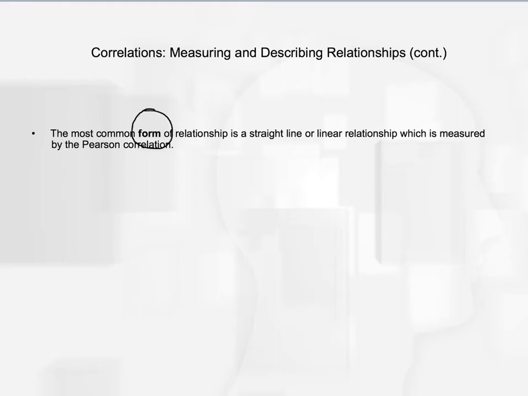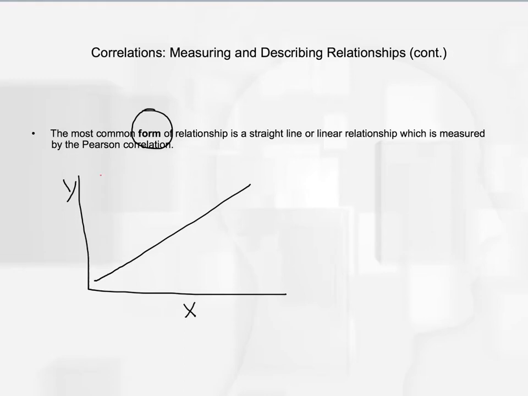We'll be studying linear relationships, meaning the form of the relationships is a straight line. We have a y variable, we have an x variable, and we're studying the form of the relationship. We want to know, is the relationship a straight line that slopes from lower left to upper right, or is it a straight line that tends to slope from the upper left to the lower right? The slope could be lower, the slope could be greater, but the relationships that we'll be studying will be a linear form, a straight line.